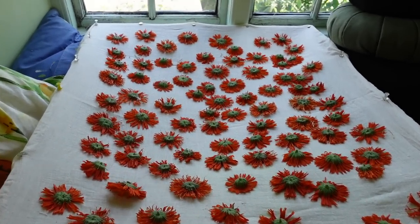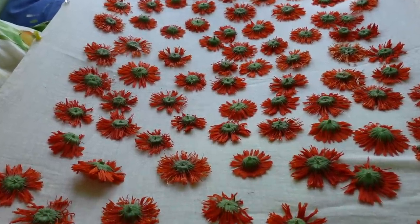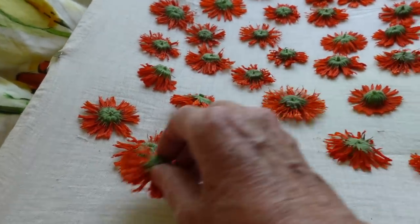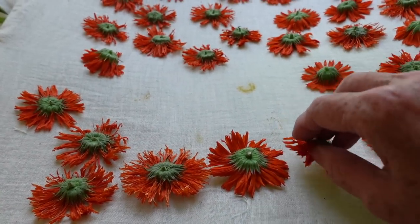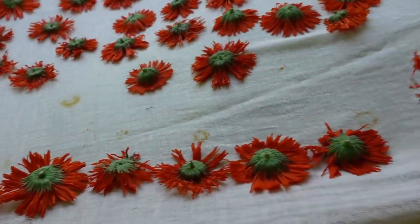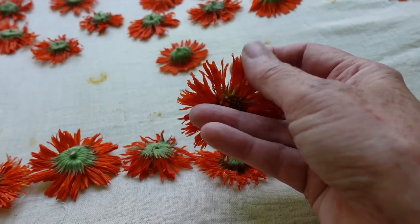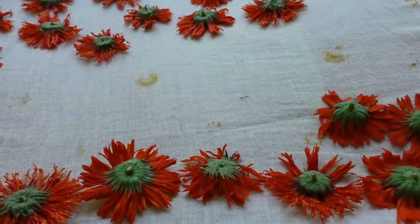Well, it's a few days later now, and I decided to put this tray in my bedroom, which is well out of the way of cats. These petals now are very dry — well, they're not 100% dry, but they are much smaller. So what I might do is move them up and put some more fresh ones at the bottom and dry lots of them. I'm going to pick a few more. I'll move all the dried ones up here now that they're a bit smaller and put some new fresh ones at the bottom. They're pretty dry now. So we're a long way off finishing with this task, but it's lots of fun to do.